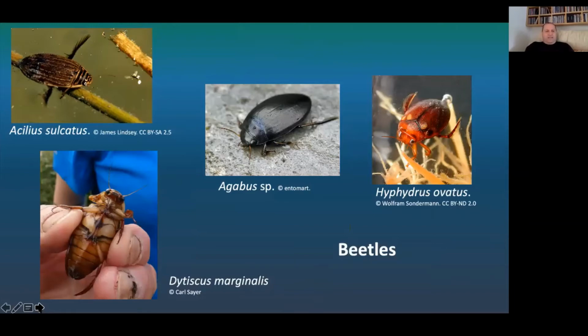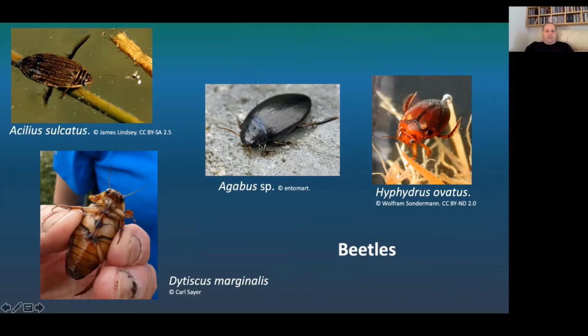Water beetles. If you get the design of your pond right, you can expect to have quite a lot of water beetles, and there are lots of different species. Unfortunately, the commoner ones tend not to be very easy to identify. This is a Gyrinus, by the way, which is mentioned in the title of the talk. It's a common black water beetle, but there's another genus called Helophorus. I couldn't find a nice picture of it, unfortunately, which looks very, very similar.